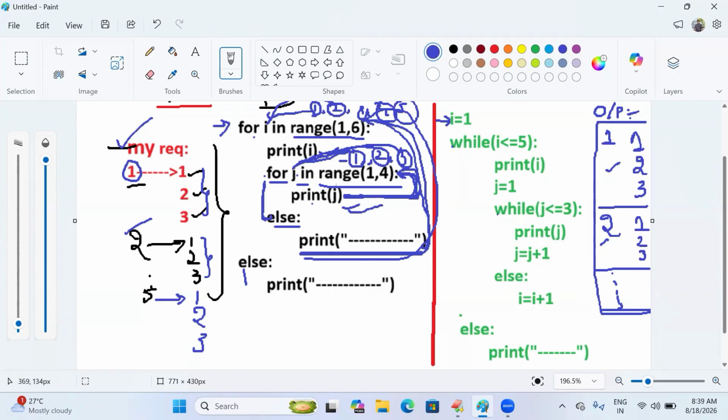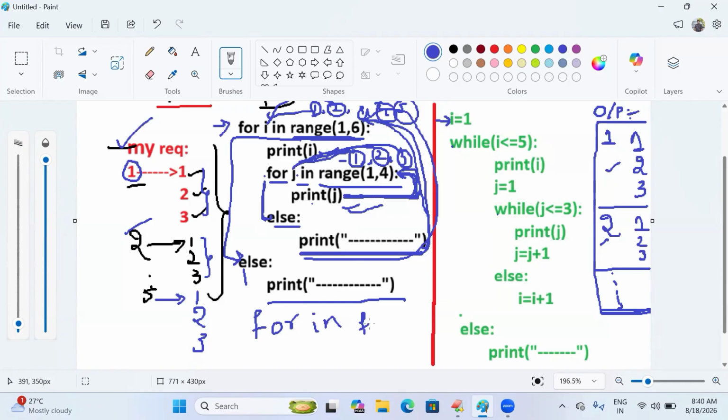So like that, the loop is going to continue until the outer for loop becomes false. When the outer for loop elements are completed, then the flow goes to the else part of the outer loop. In this, we have one more line, and that line is going to be printed. So this is the flow of the for loop.